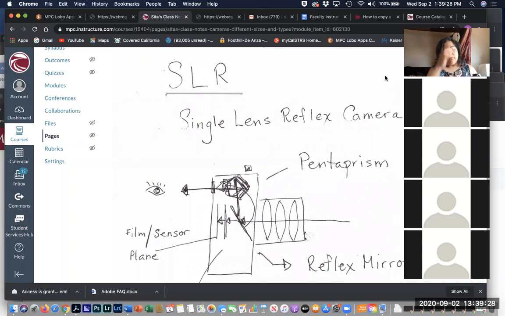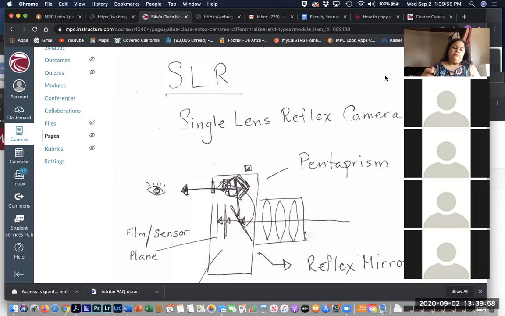For those of you who have never used a film camera, this is what the inside looks like. The digital SLR cameras, DSLR cameras, are by and large, in terms of basic design, the same as the film cameras, except they don't use film, and they have a whole lot of electronics inside as well.